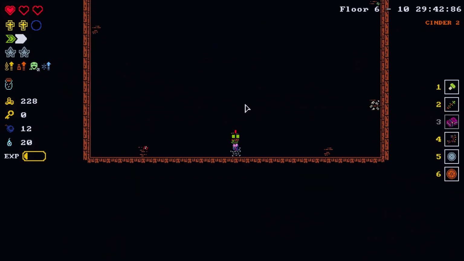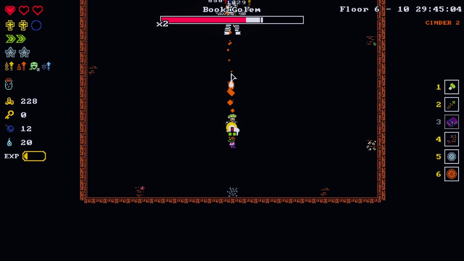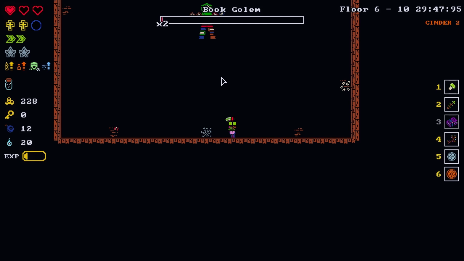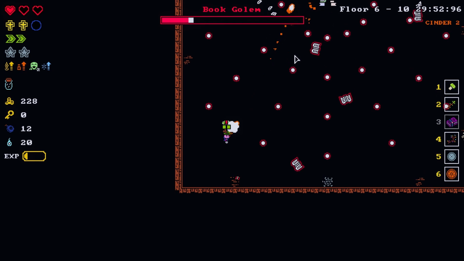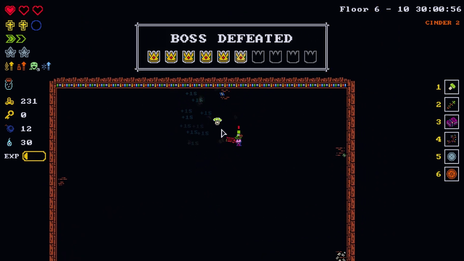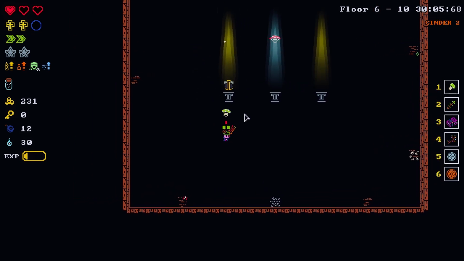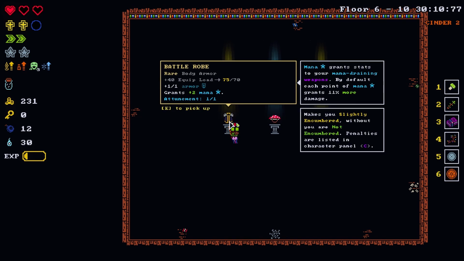Guaranteed rare. Let's roll. We have the book golem. Knowledge is power. Yes, indeed. All right, managed to get up there with the old dash and take him out before it got out of hand too much. Excellent. All right, let's rock and roll here. What do we have? We have a battle robe. +1 armor, +2 mana. That's great for a magic user for sure.